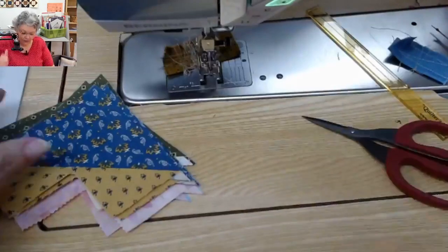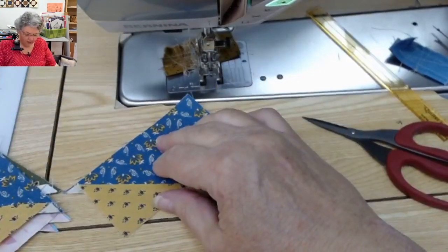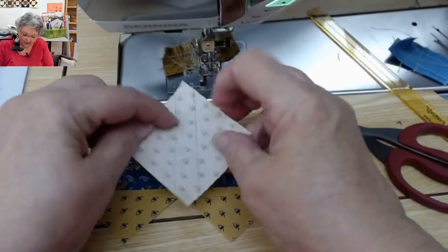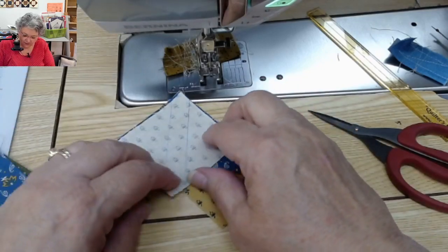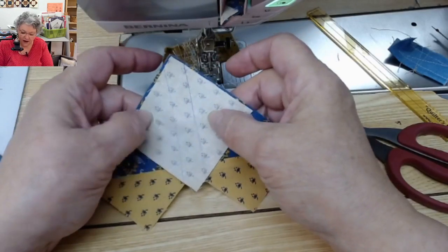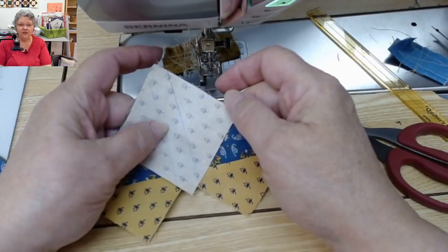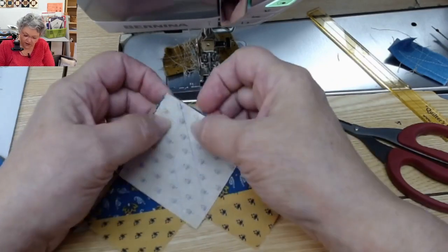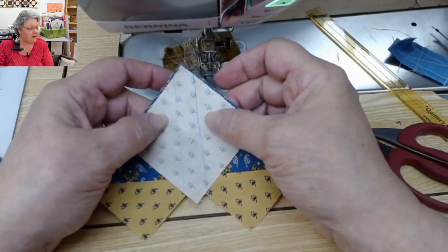So I'm gonna get ready to put the other square on. This time I've got this corner that I'm going to leave that little bit of space there, so I make sure that I have a little bit of wiggle room. It helps with the trimming later. If you've ever put this right at the edge, you probably will find you don't have quite enough room to trim properly. So that's why you want to leave that little bit of space on the outside edge.